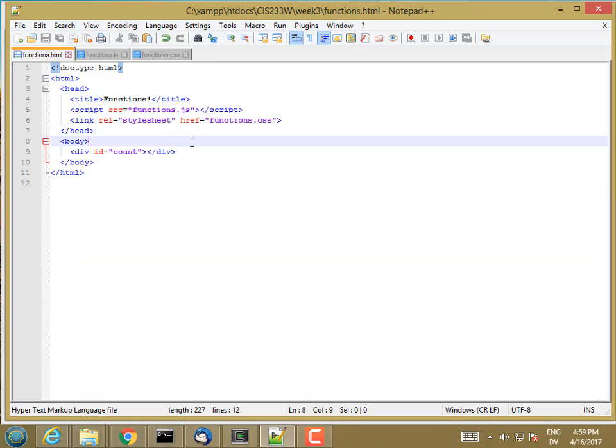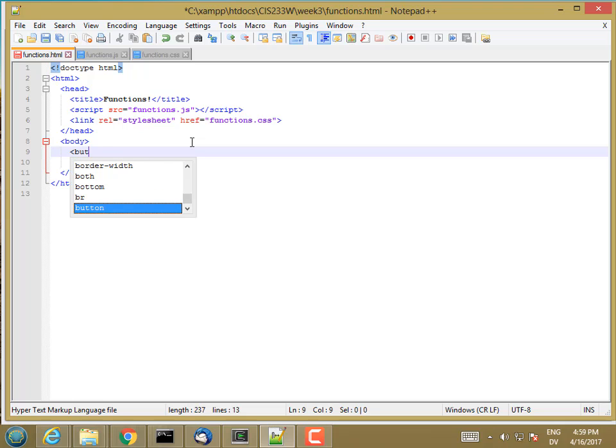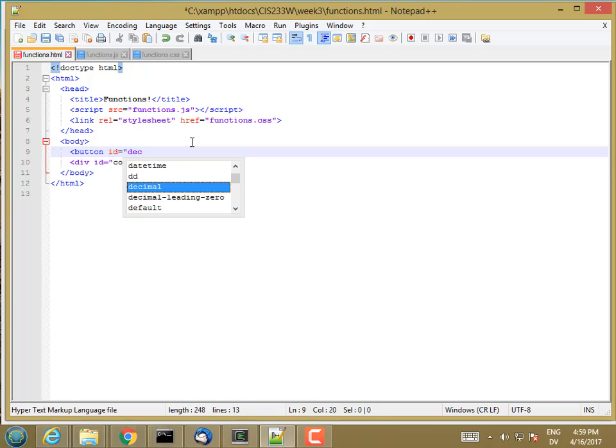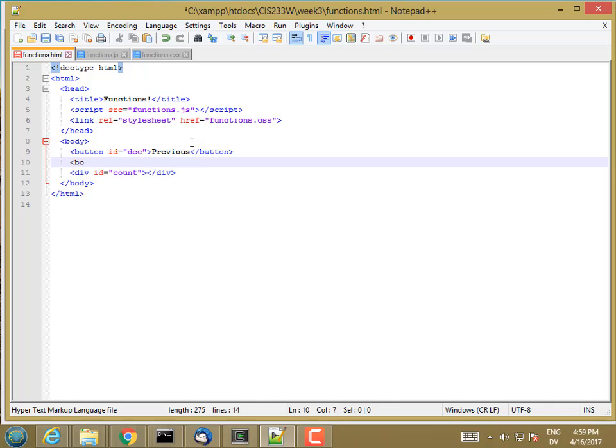Above my count, let's add a button, and we'll give it an ID so we can refer to it later. We'll call this dec, and we'll give it the label previous. Next to that, we'll put a button with ID inc and the label next.